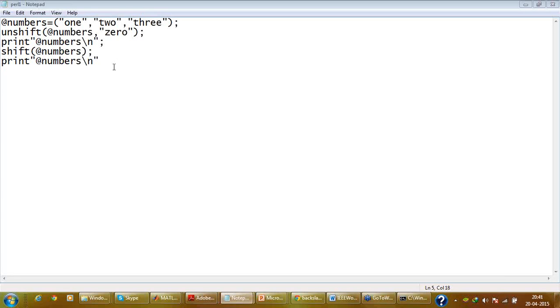So what if you want to reverse a particular array? If some arrays are there and you want to reverse that array, then what do you have to do? Now we will see reverse, merge and sort. If two arrays are there and you want to merge them, then how to do it? Okay, so let's see first how to merge the items.